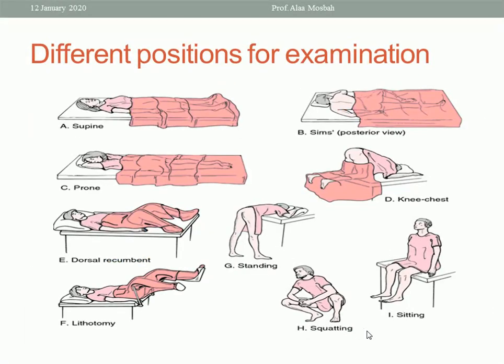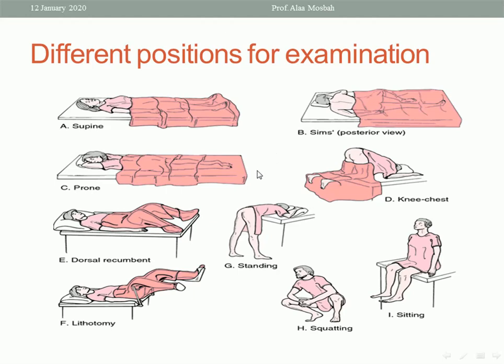This picture shows you different positions for examination. This is the supine position. This is the prone position. This is the dorsal recumbent position. This is the lithotomy position. This is squatting position. This is standing position. This is knee chest position. This is sitting position. This is Sims position. In case of fistula, we use Sims position.